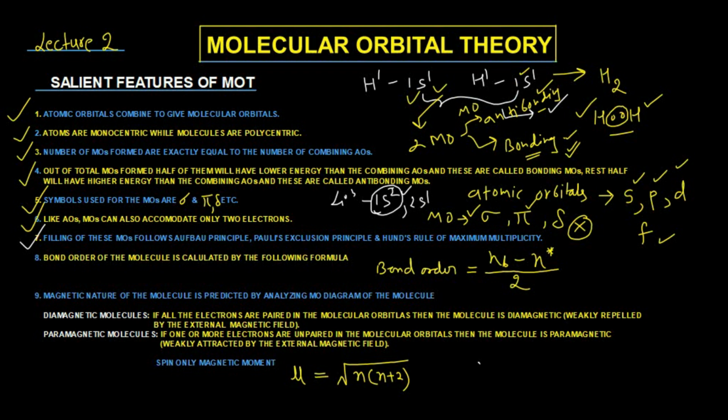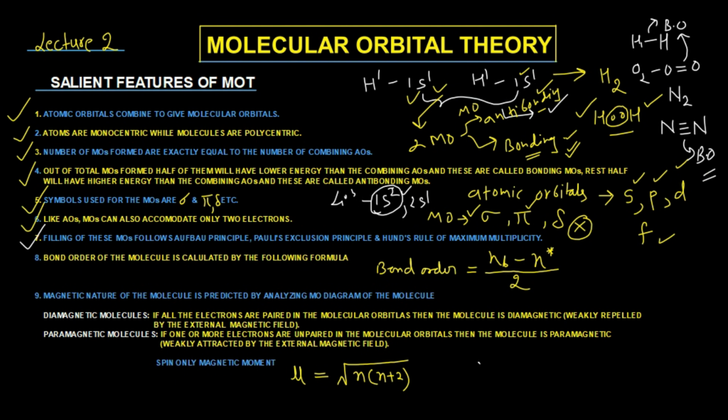Now you know hydrogen has a single bond between the two hydrogen atoms. If you have oxygen, you know oxygen has a double bond between the two oxygen atoms. If you have the nitrogen molecule, you know nitrogen has a triple bond between the two nitrogen atoms, right? It is quite clear right now. This is known as bond order. This single bond is what? This is bond order. Similarly, this double bond is also known as the bond order. This triple bond is also known as the bond order.